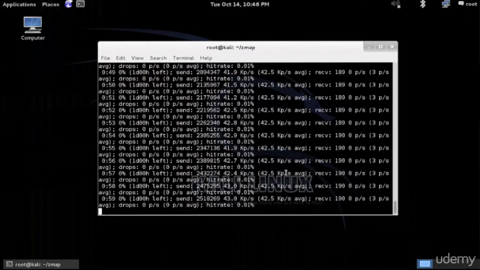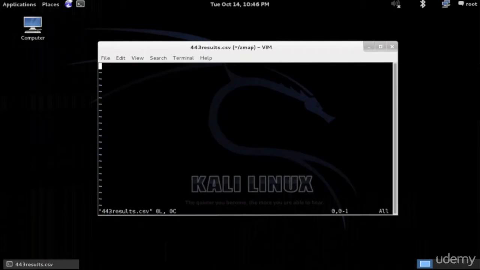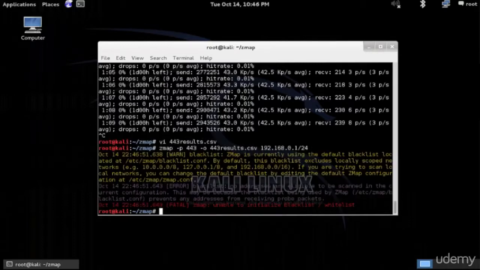Okay, now we're going to stop this scan. We probably won't have anything here right now, so I'm going to try vi and 443. There is nothing in the result file yet, but to show you how ZMap can detect a system and what the result files look like, I'm going to do the same scan, but this time on my local network instead of scanning the public network. And, well, I'm not surprised, I got an error. ZMap by default does not scan private networks.